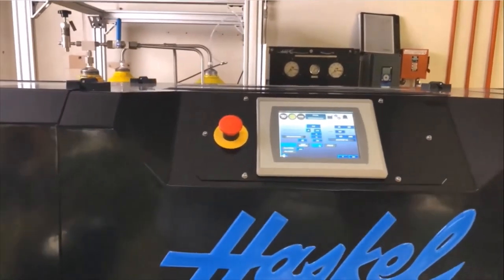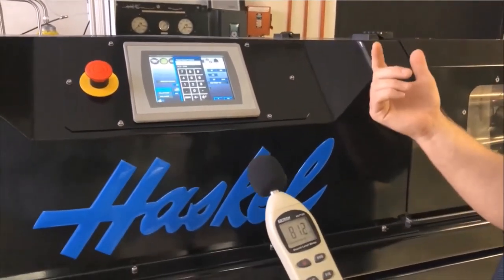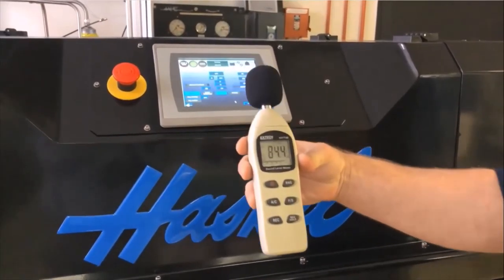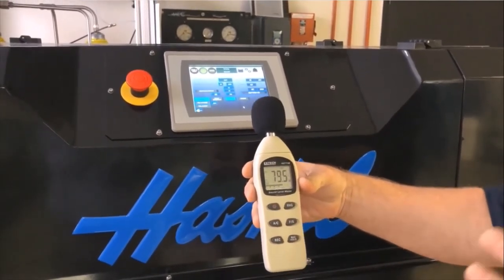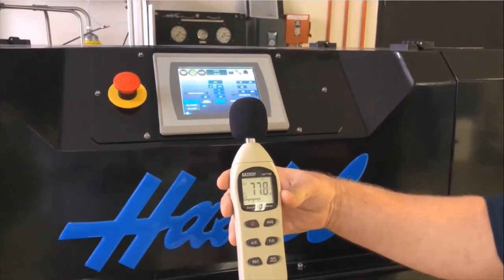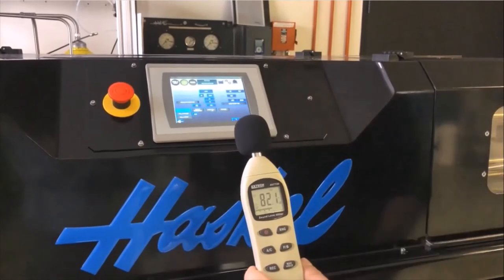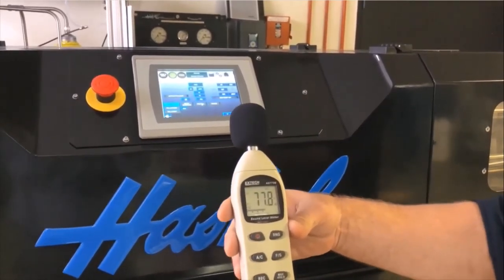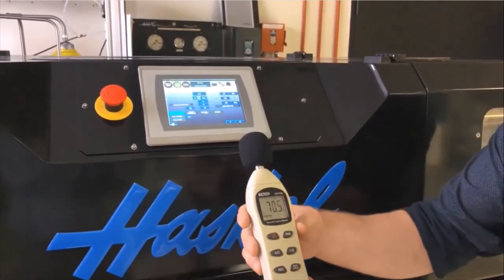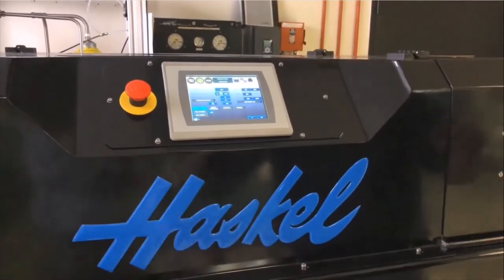I also want to demonstrate the quietness. I have a dB meter. I'm going to set this pressure up so it just runs like a closed-loop extraction process. Right now I'm talking and it's about 80-plus dB. I'm going to stop talking and let's just listen to the Q-Drive. We're right around 77 decibels at max speed. If we kick it down to a lower cycle rate, like 10 cycles a minute, your sound decibels drop off as well. At any time you can stop the drive — it goes into park, releases the gas energy, and shuts down valves.